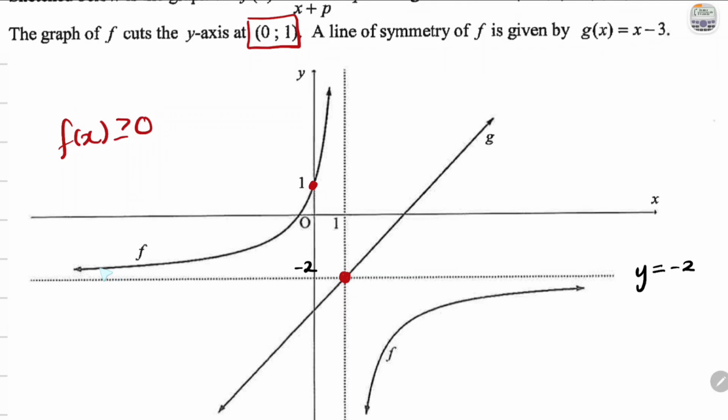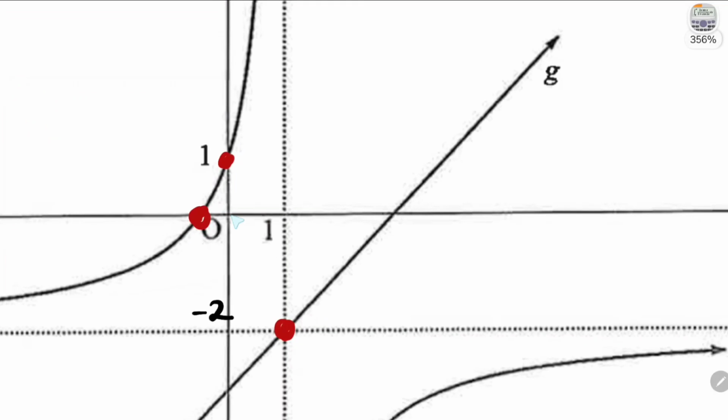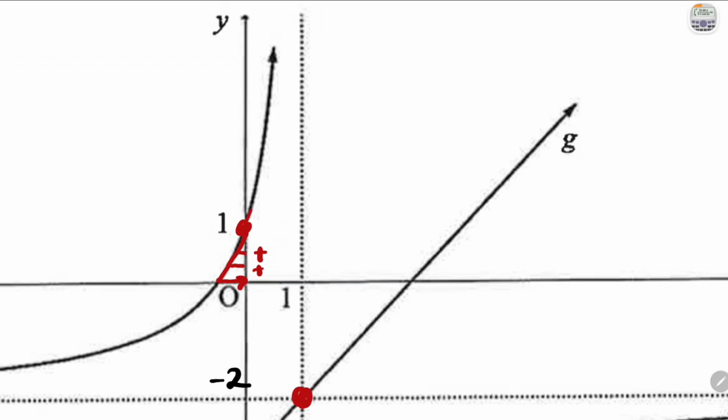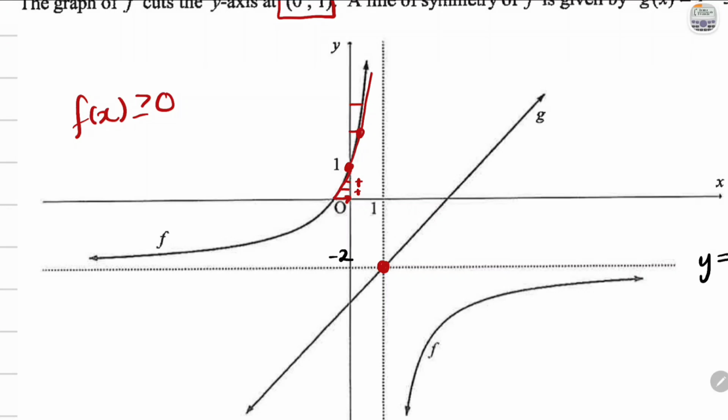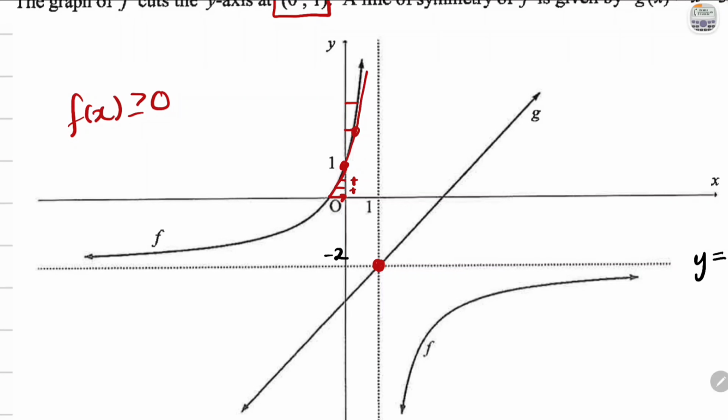But when we look at this part of the graph, look at the point here. Look at the y value there. It's not negative 2, but it's negative something. And then that's negative, and that's negative. And then what happens? Once you get to this point over here, the x-intercept, what is the y value at this point? It is 0. And then after that, you see this line over here, what are the y values here? They are all positive y values. Over here as well, these points have positive y values. They're in the positive part of the y-axis. So these places are all the places with values that are greater than or equal to 0.